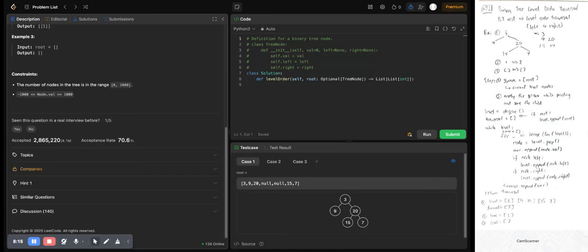Then hold on a second. Okay, so the output there, I'm going to call it traversal, initialized to an empty list. Then I'm going to write while level.